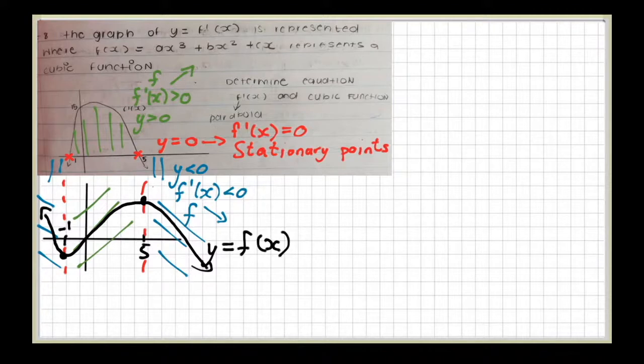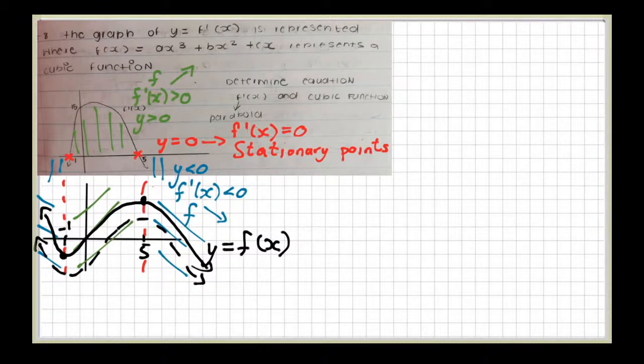Very important for you to understand this. Very important for you to be able to draw this. Now, the only reason why I drew that it goes through 0, 0 is simply because they told me f(x), the constant at the back, is +0. It doesn't always have to go through the origin. It could have gone like that if the C value or the D value at the back was smaller than 0.